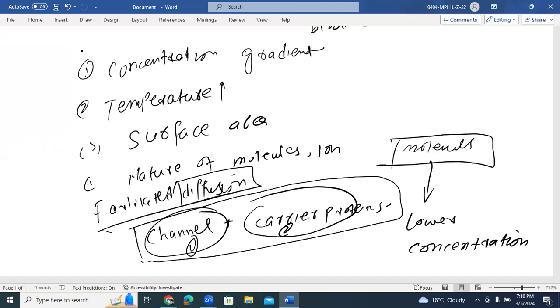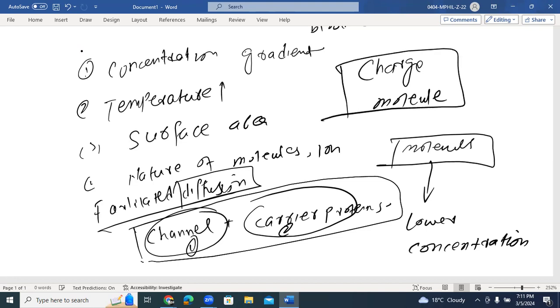For instance, the movement of ions or electrically charged molecules. What do you think? How will they get into the cell? Now the question would be why those molecules are not able to pass across the membrane, although the gradient is higher on one side and lower on the other side. Why does this diffusion need some help for movement? That is very simple, because, for instance, you have a charged molecule. If a molecule is charged, it will not be able to pass through the plasma membrane.